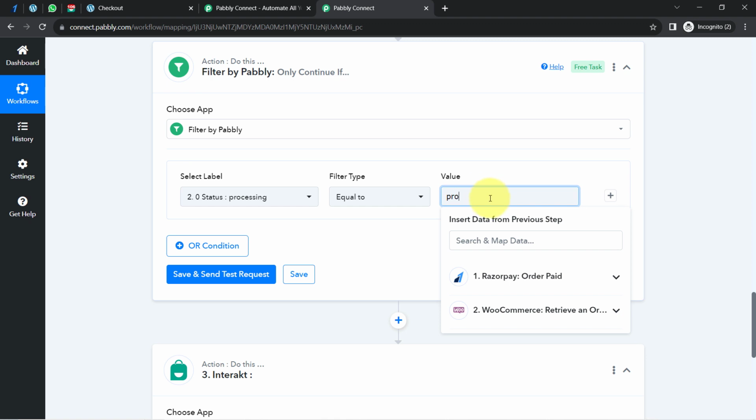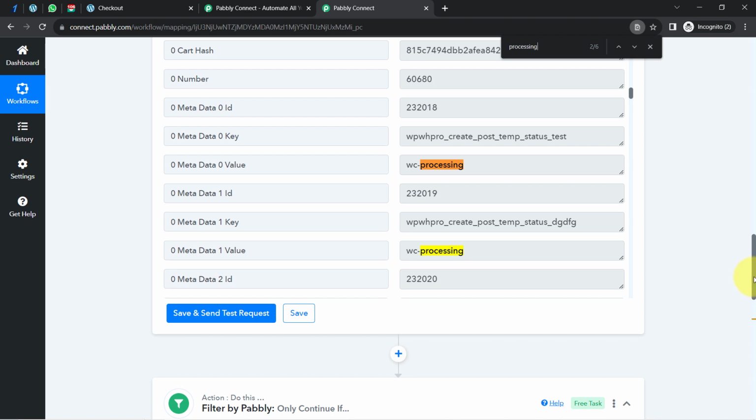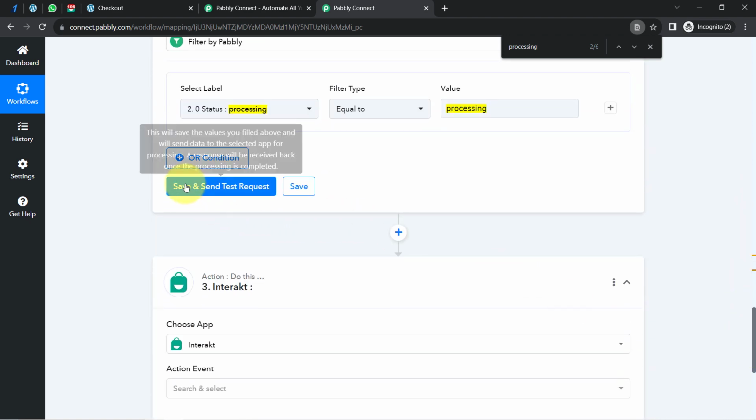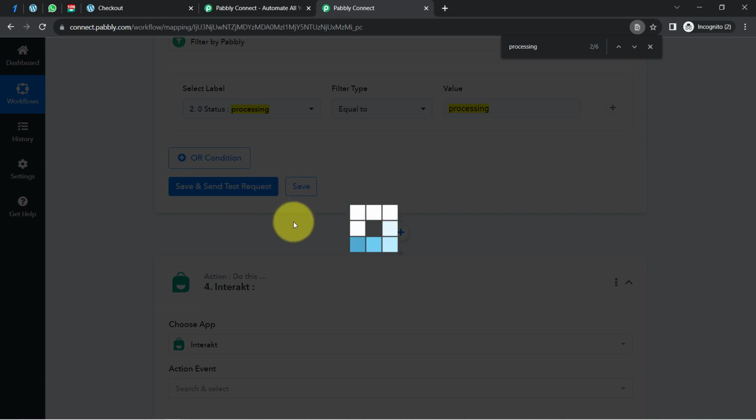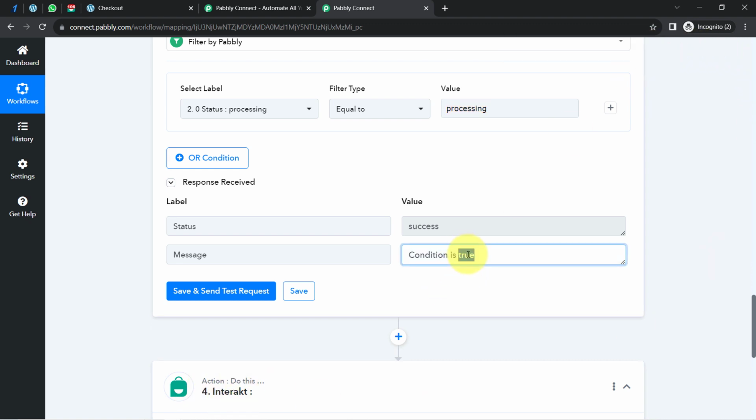Again, the messages should not be sent in such cases when the order status is equal to cancel or something else. Okay, so I have defined this condition, and make sure that your term is added exactly. I think I have added the correct spelling, and now as soon as I click on this button, you will notice that this condition will be true, and whenever the condition is true, that means this automation should execute the next step as well. But whenever the condition is false, our automation will stop here only. So this is how this condition is going to work.